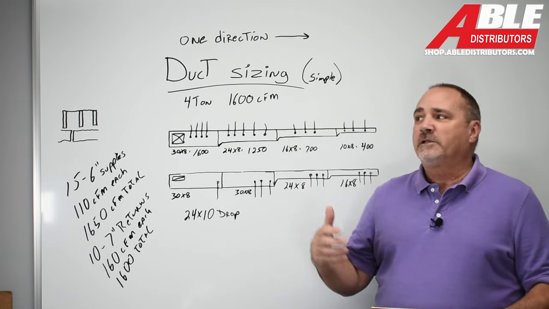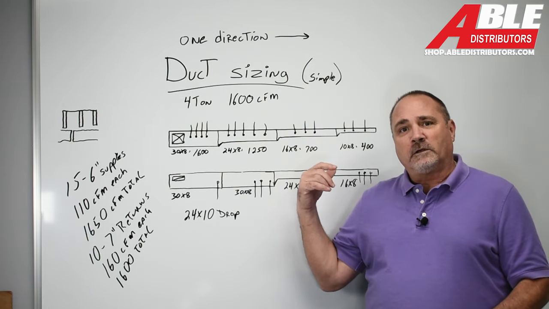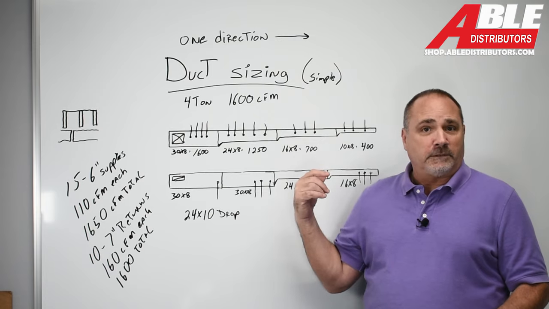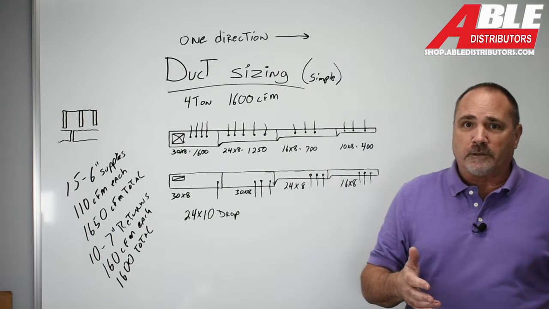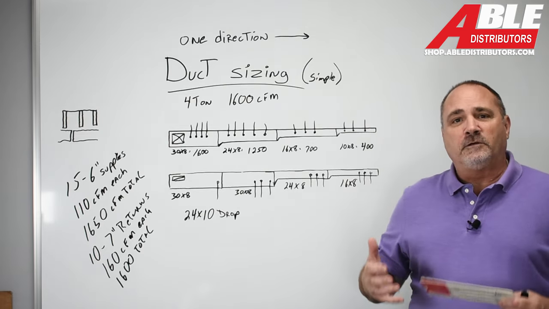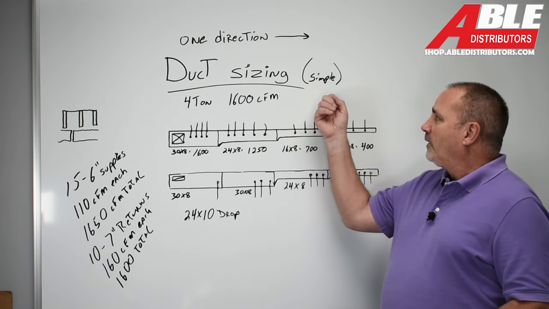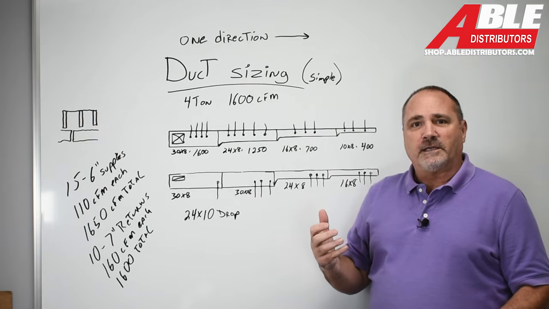I'm hoping a simple guide will at least get guys to think about it. And if you've got a problem house, go deeper, go back, look at my video on manual D, get the books, do the research. It's worth it. But nobody seems to do the work. So today I figured I'd come up with just a simple duct sizing.